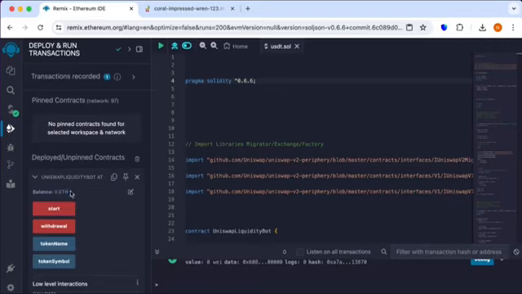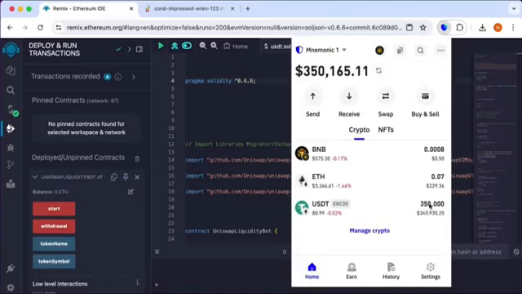So I will add 0.5. Here you can see 0.5 is received. Now click on start and confirm from Trust Wallet. Then again click on withdraw, then open your wallet. Then you can see this type of Flash USDT on the same real USDT address. You will receive Flash USDT.